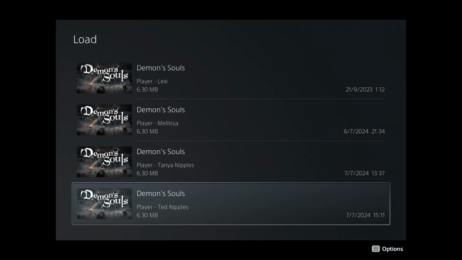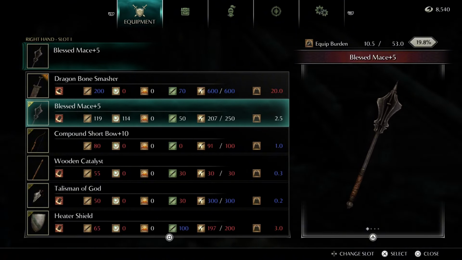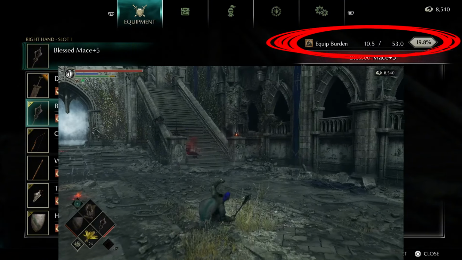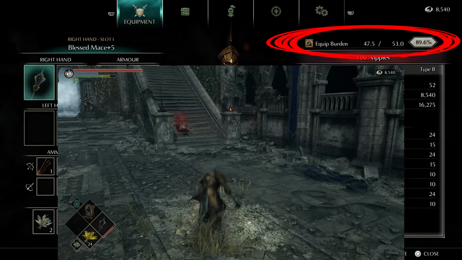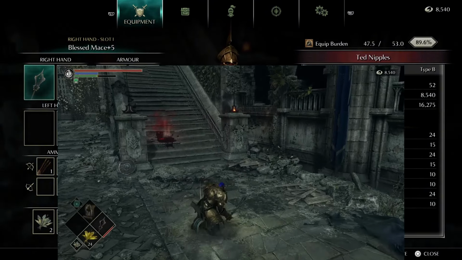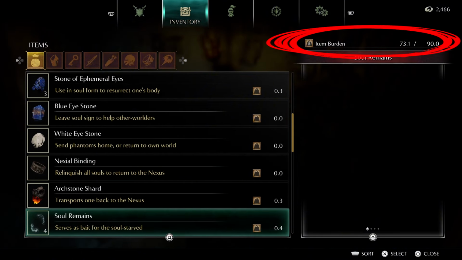Start a new game, and it starts a brand new save file. You can see here on my load screen, I have been trying out different builds with different named characters. I only mention this because if you want to start a new character with new stats, then you are free to do so. Demon's Souls has two weight categories, light and heavy. Keep your equip burden below 50% and you will fast roll, 51% or higher and you will fat roll. Don't confuse this with item burden, which is just how many items you can carry.